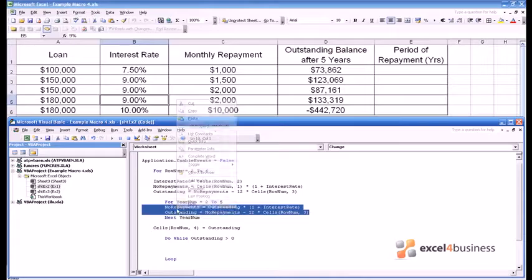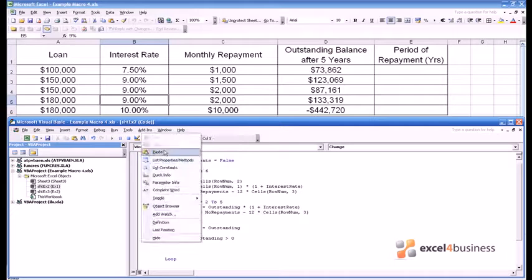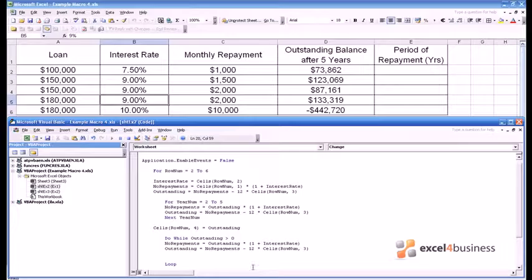We can take the code from earlier, and if we copy and paste it into our loop, we can expect to calculate the outstanding balance for years after that. However, we also want to keep track of which year we're in. So when the loop starts, we're in year 5, and we're going to be in year 6 when we exit the loop. Therefore, each time we go through the loop, we need to add a number to year num. We also need to specify that year num is 5 before we enter the loop in the first place.